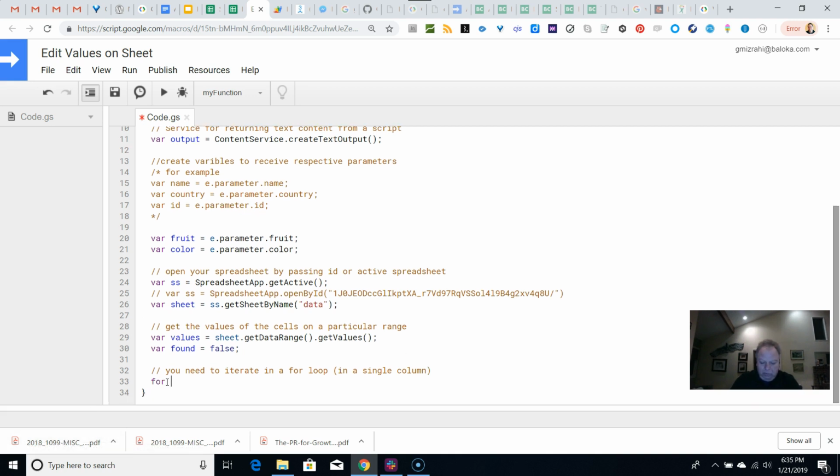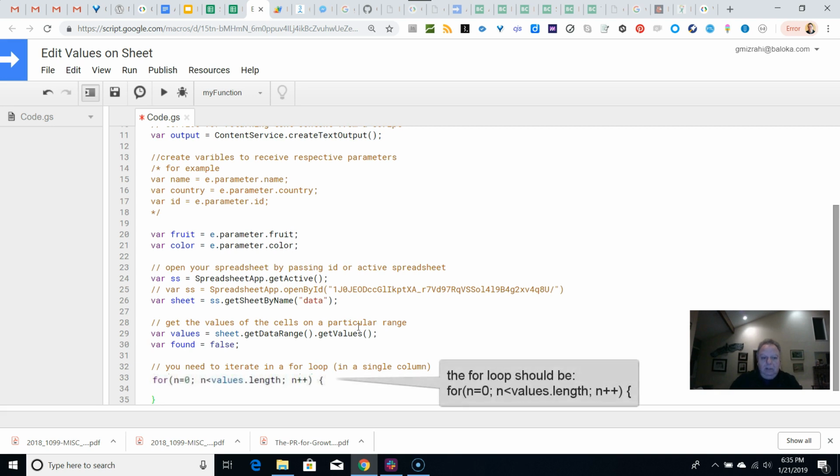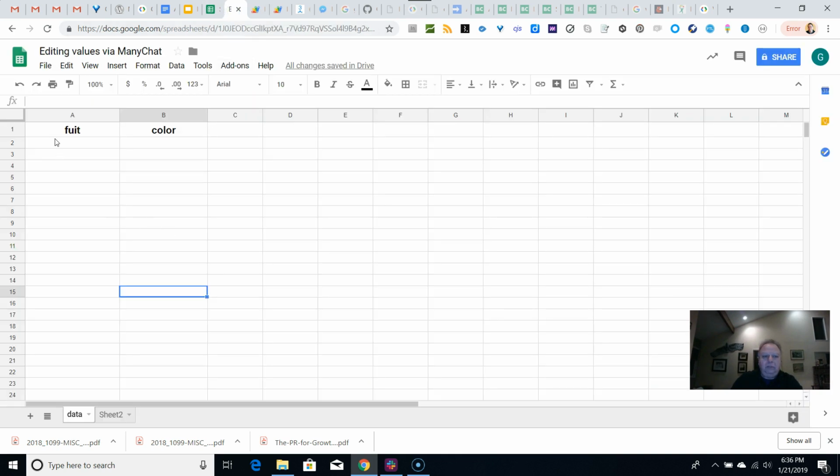So for n equals 0, just remember that the values that we are getting here are for a full range. So let's say that we have a spreadsheet that has 3 columns and 4 rows. It will have 12 values because it's a two-dimensional matrix.